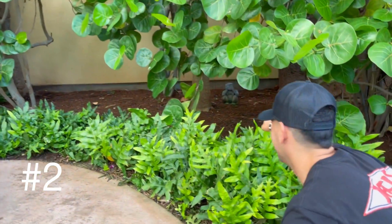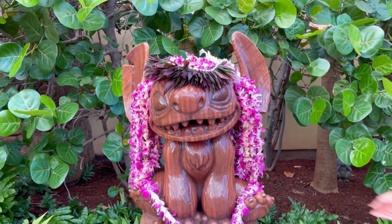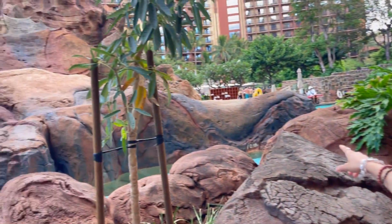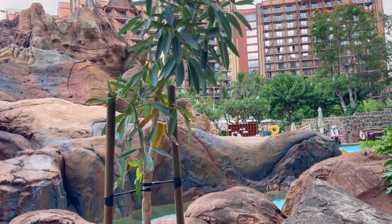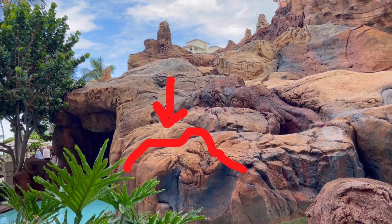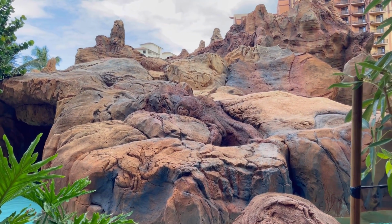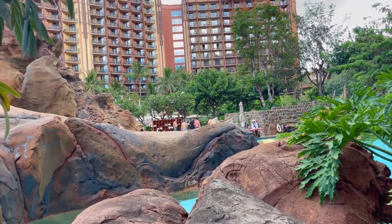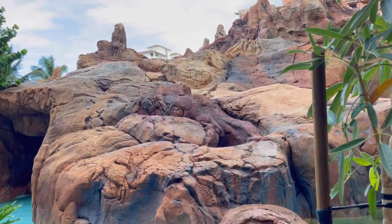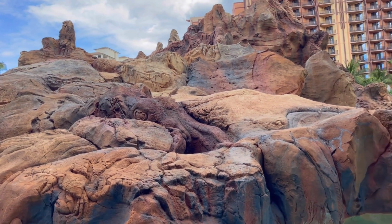Got another one. Nice, you're good at finding these. That's so cool. Also, if you look against the side of the walls, do you see that whale? They have carved sea animals everywhere. Zoom in right there, you'll see the crab. What else can you guys see? Tell us down in the comments. It's like the Tree of Life at Florida. Yeah, we got a crab, we got a whale, big old whale. What else? I would say that's an octopus.